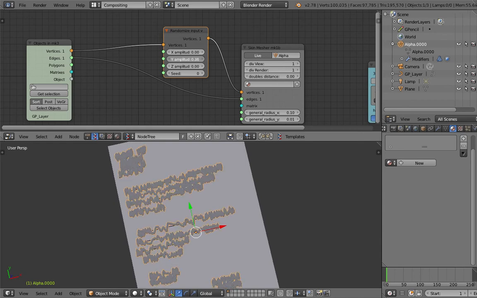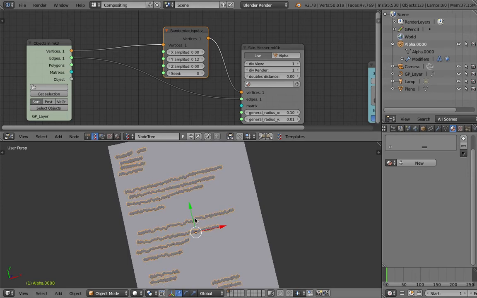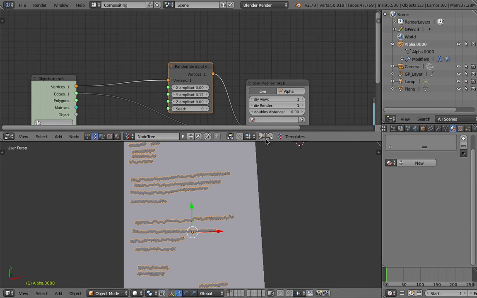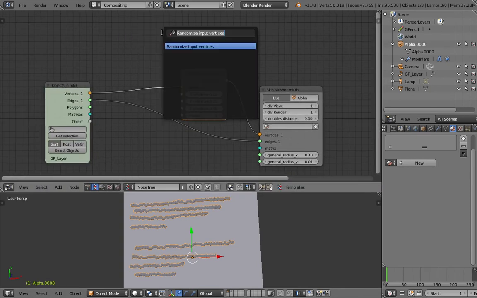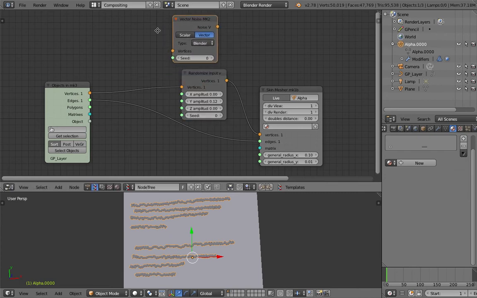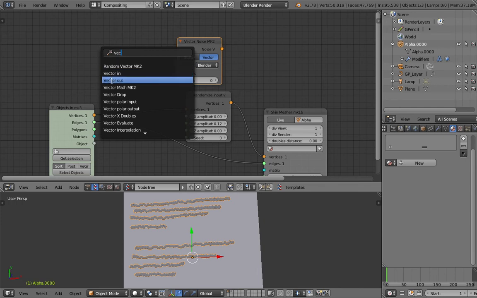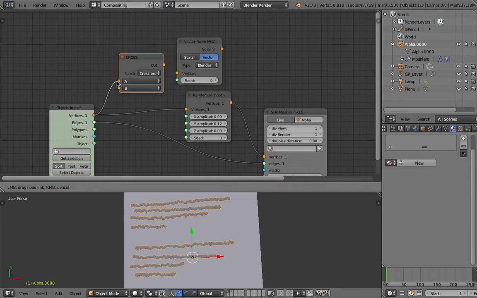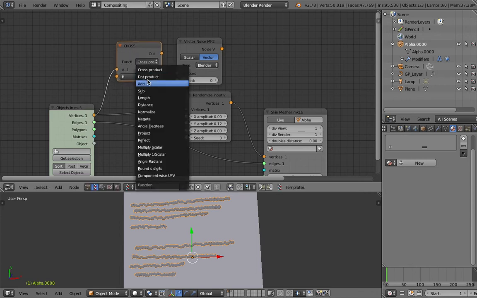So you can randomize it. You can also use noise. I have not tested, but noise is sometimes nice. Vector noise and vector math here. Vertices, and just add them together.